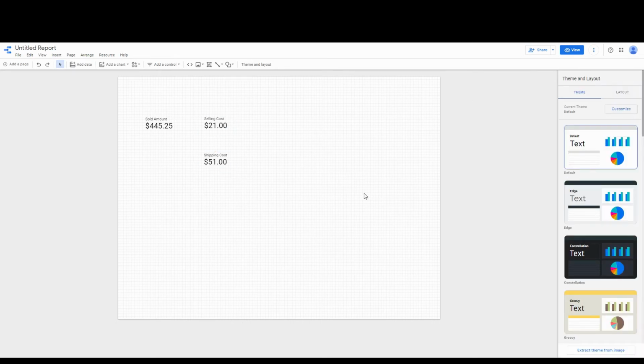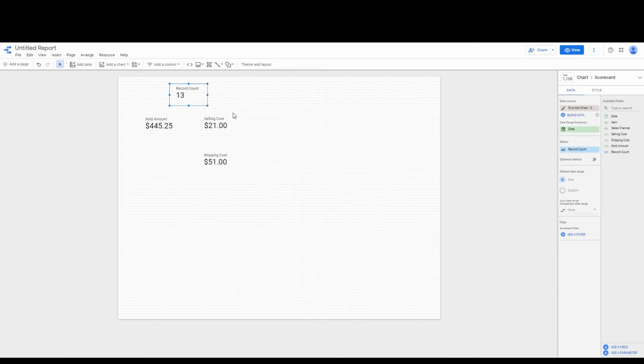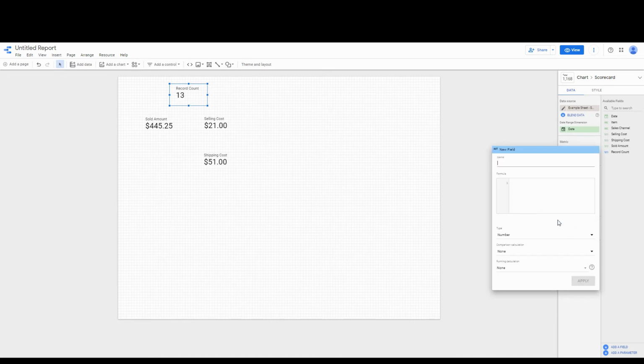Now let's say I want to see a calculation of these different metrics. I can add another scorecard. And in this case, when I go to select the metrics, I want to select Create Field. And we'll call this one Profit. This will be the sold amount minus the selling costs minus the shipping costs.